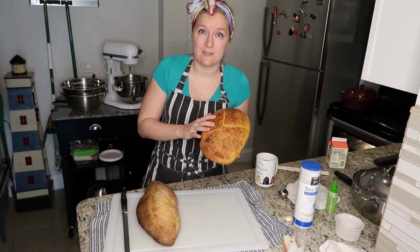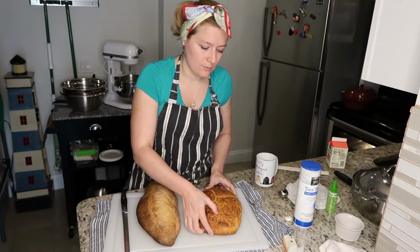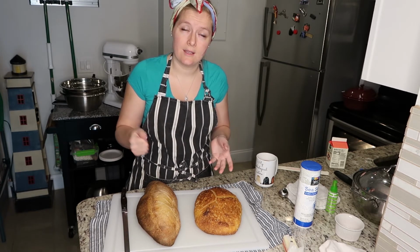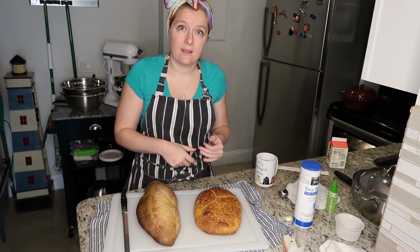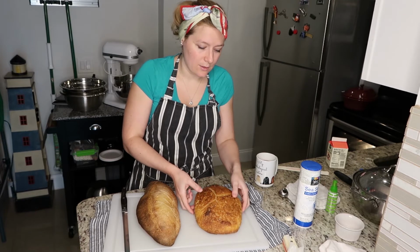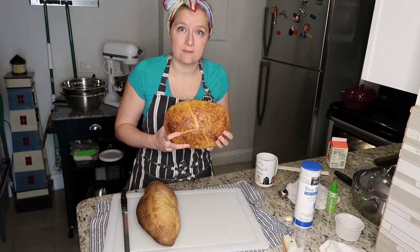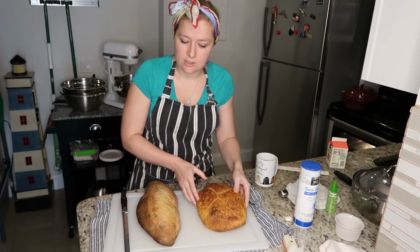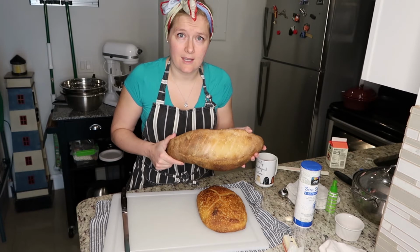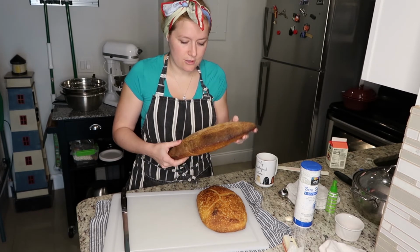All right, so you could say this one is a lot shinier. That's because when I sprayed the bread with the water to create steam and then closed the Dutch oven, because it was an enclosed space, the bread got a lot more steam action, whereas just spraying it on the bread didn't really work out so well. But that's okay, it's still going to taste great. It's just not such a shiny finish.